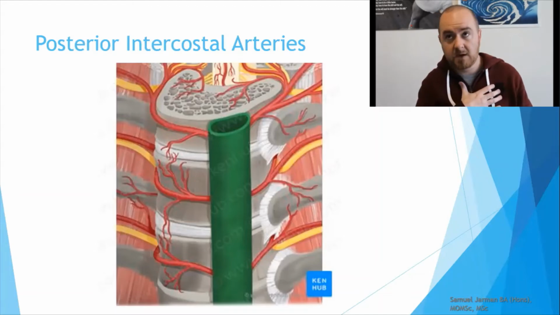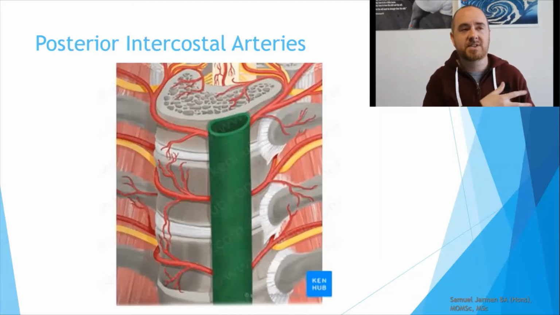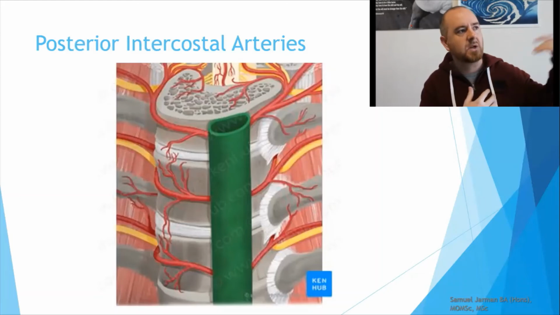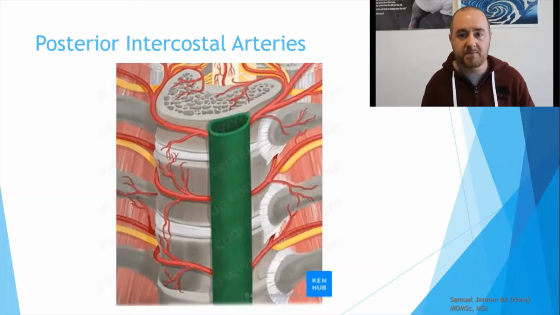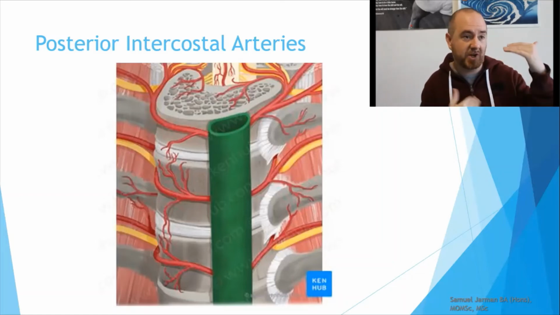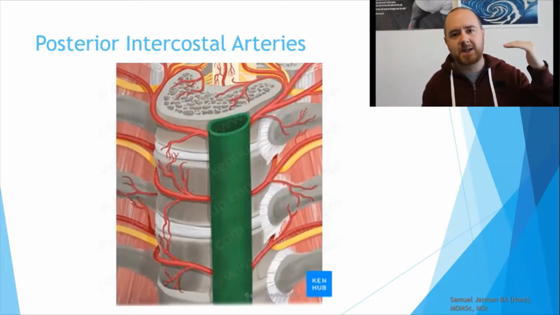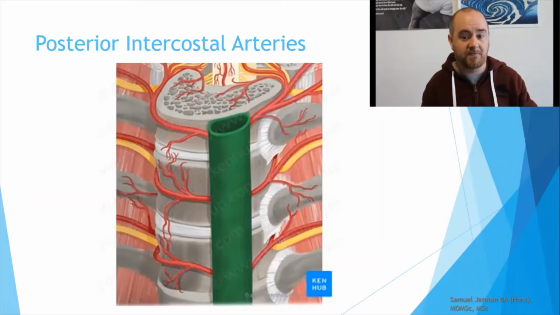The pec minor is more likely going to receive some branches off of the subclavian, be it internal thoracic, but not as likely, or maybe some collateral circulation, as well as going into the axilla or the axillary artery. So you're going to have varying branches from varying places. If you're considering circulation for all of these respiratory muscles, you've got a large area to check. So again, if you're chasing circulation, it's not as intelligent or as accurate as finding the motion that's the problem.